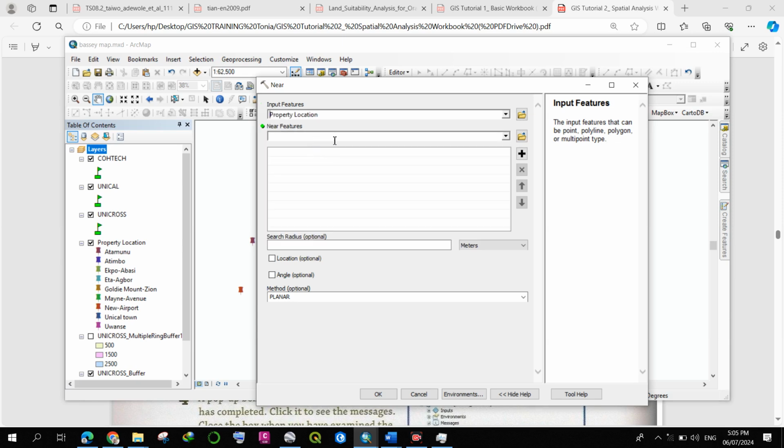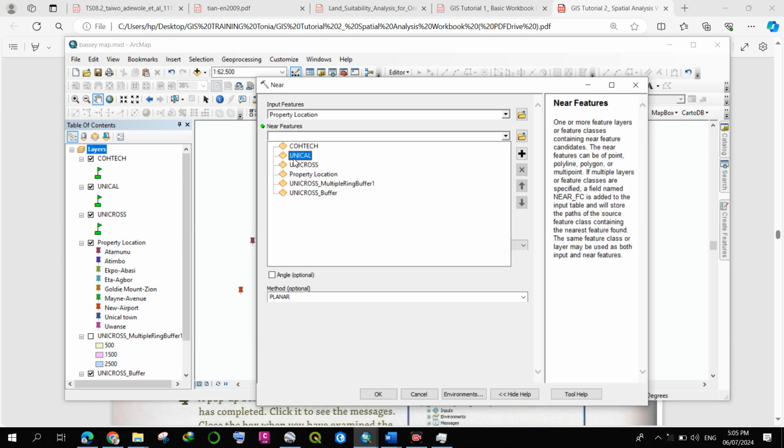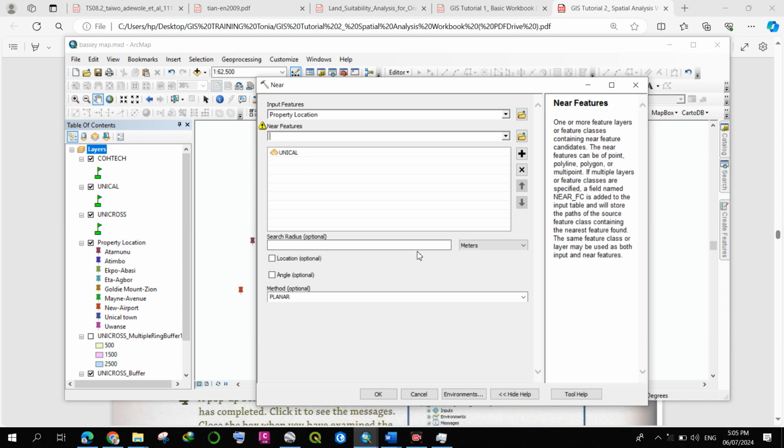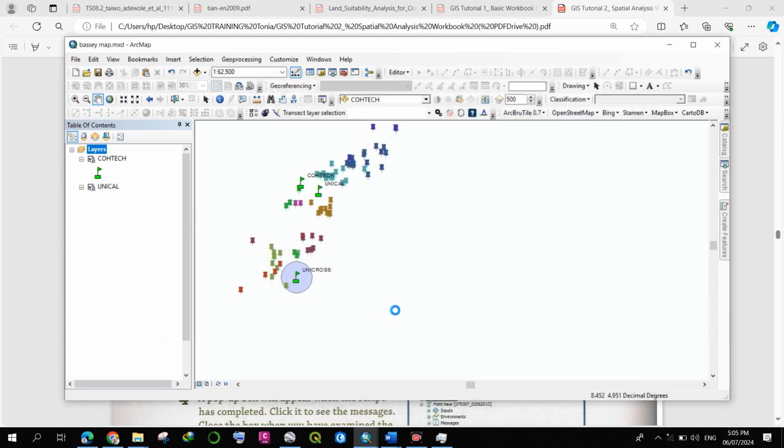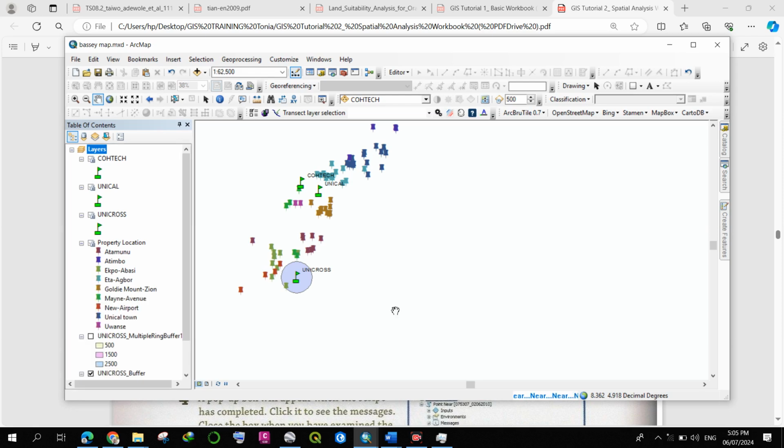The properties first, and then the school. Let's see. This is optional. You see that you can specify the angle, maybe at 90 or whatever. So it's optional. So just uncheck all those. All these ones are optional. But let's see whether it runs first. It's been a long time I've used stuff like this. Well, let's see. It's not working.